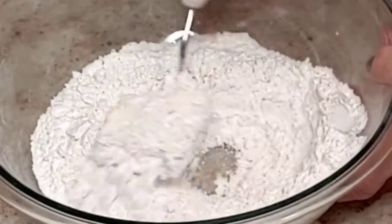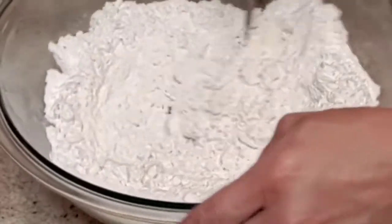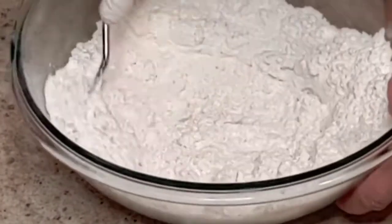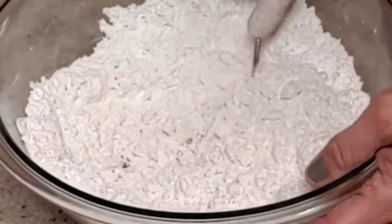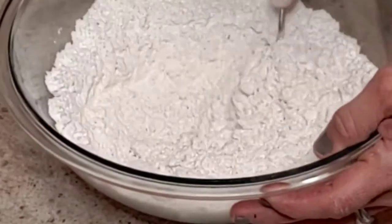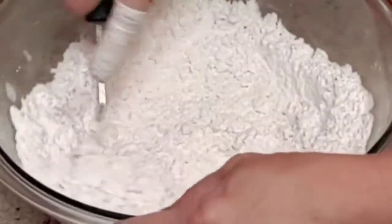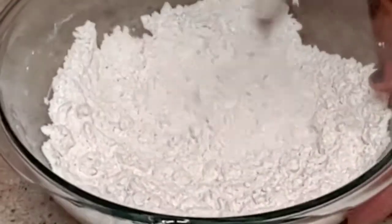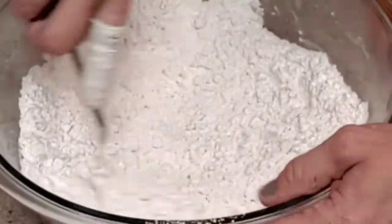Now, I'm going to tell y'all something. When I make a pot pie big like this, and I use a bottom crust like a biscuit, when I make a pot pie in an iron skillet, and I'm making a biscuit crust for the bottom part of it, I will overwork my dough a little bit. And the reason I do that is because it doesn't rise as thick when you overwork it. So to me, it's important to kind of overwork it when you want to use it as a biscuit-like crust.